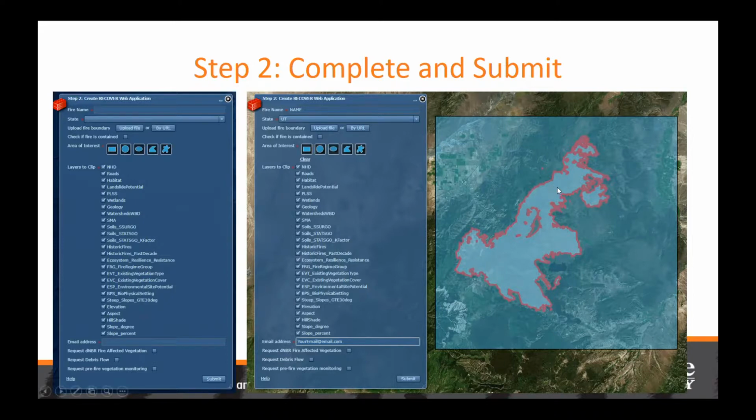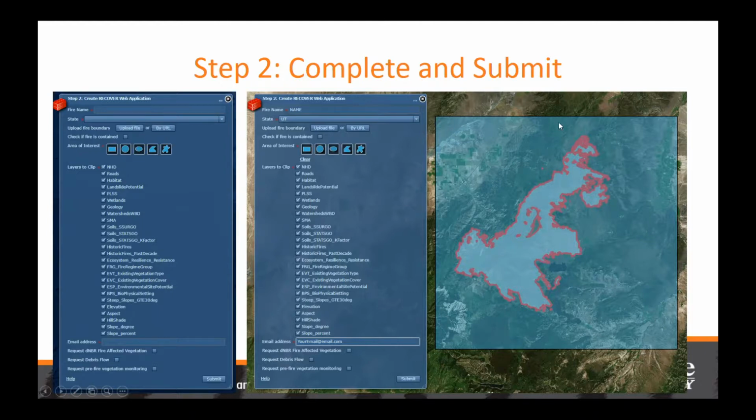And some folks are interested in making sure that this AOI is large enough to contain the watersheds that are affected by this wildfire. And that's a very good approach. In fact, last year we wrote a special protocol to walk you through that process, where you can delineate the watersheds based on this fire perimeter and then use that to help you identify the AOI.